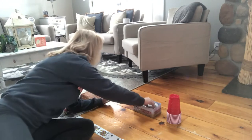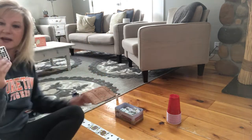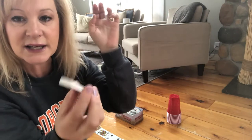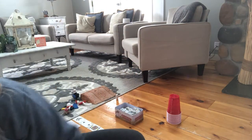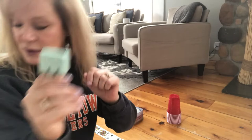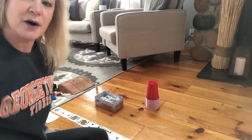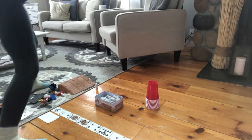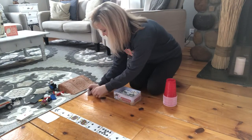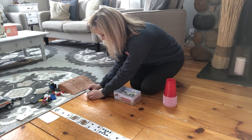Ms. Tara is just going to take our dominoes and set them up. Now our dominoes are not very stable — because they're thin and long, they're easily going to become unstable in our chain reaction, as opposed to a cube, which would be a lot harder to knock over. I'm going to continue to build our dominoes for our chain reaction. You guys can do this as long or as short as you want. Sometimes they fall over being not as stable, and Ms. Tara's floors are probably not very flat.